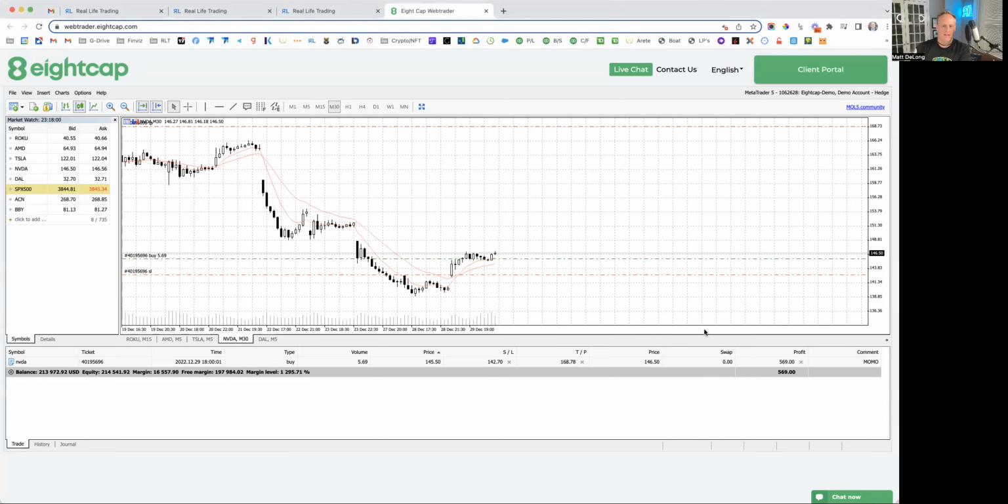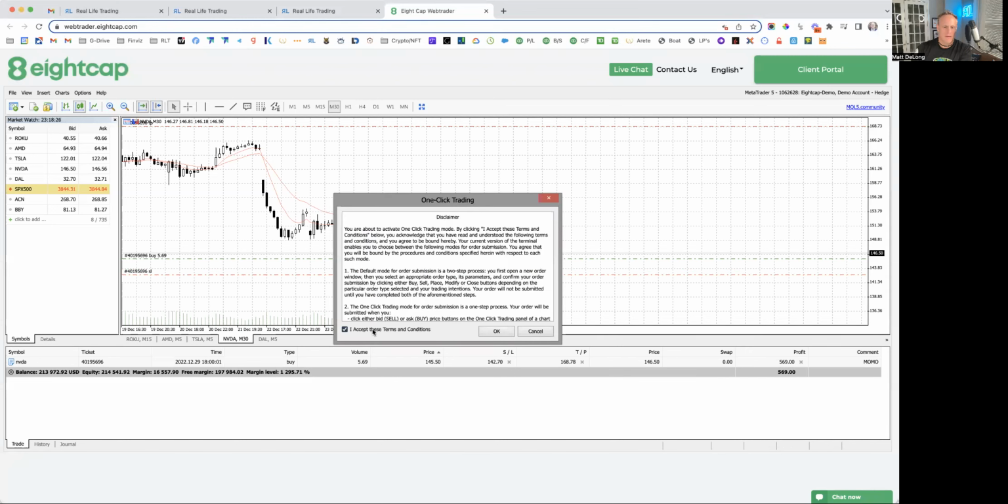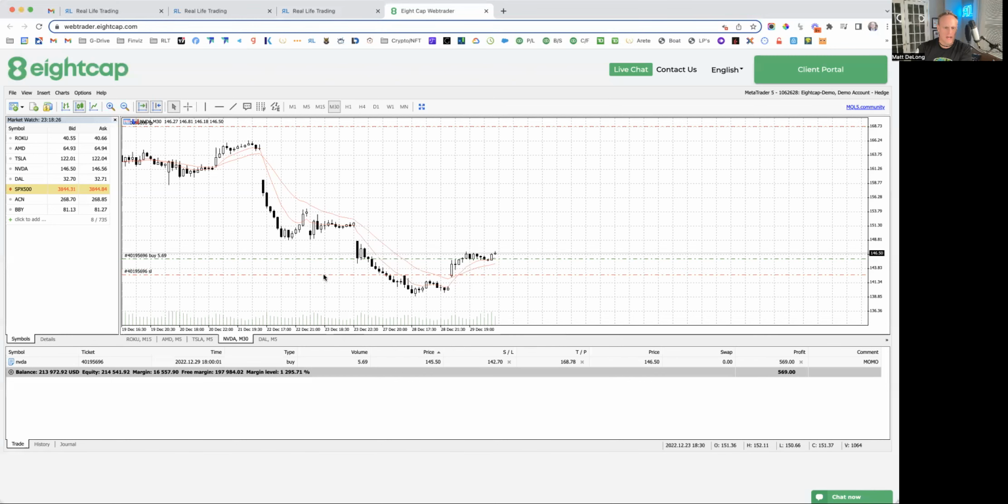You'll see that my red line down here represents my stop loss. My take profit is up here. I don't know if it's going to actually get up there, but that's there. And one of the things that you're able to do, the market is closed. However, if it was open, I would be able to grab these lines. Oh, it'll let me do it now. All right, try it again. So I'm able to grab these lines and move my stop. If I want to tighten my stop up, for example, maybe below this moving average, I'm able to do that.